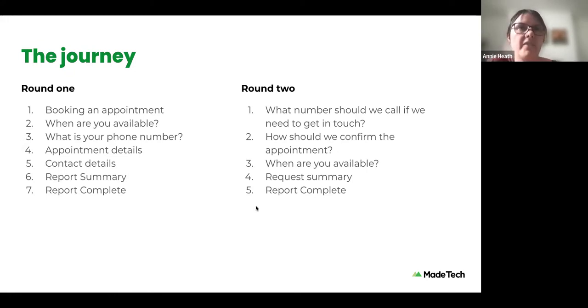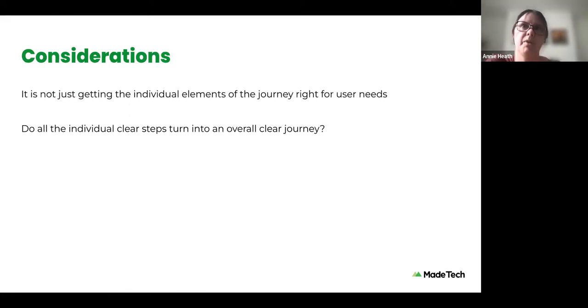We turned 5 initial steps into 3, and changing the name of the report summary to request summary really helped as well, because then it feels like it's still in the request stage and then report complete. And these changes made all the users confident that they had booked an appointment.